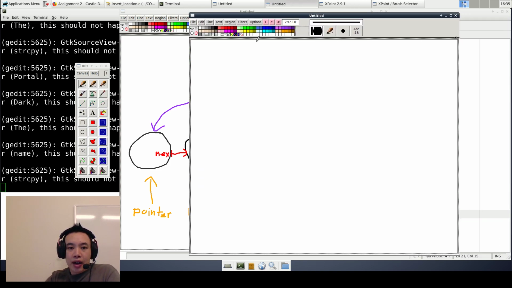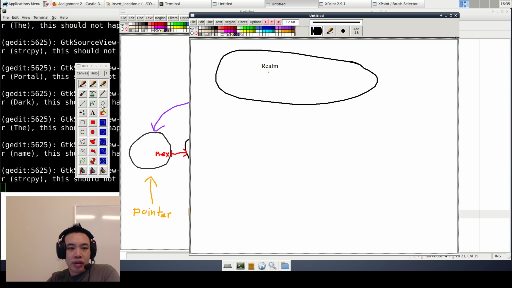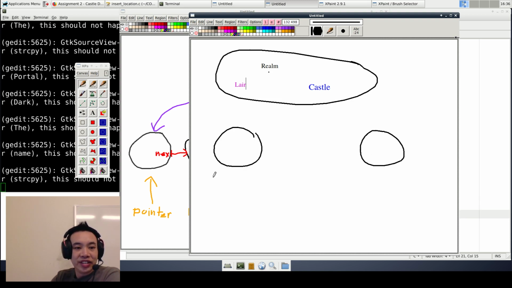At this point, I have created a realm. Wrong button. I've created a realm. Go back to the pen. I'll use my purple here. And it has a lair. Probably should have made that bigger, shouldn't I? And it has a castle. Those I have just created. So we have a lair and a castle, which is me memory allocating these two. So I have a realm and I have 2 pointers, lair and castle. I don't know why there's a line there. Anyway, I'm just going to leave it as it is.